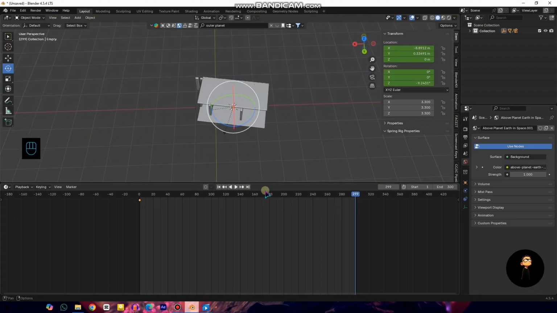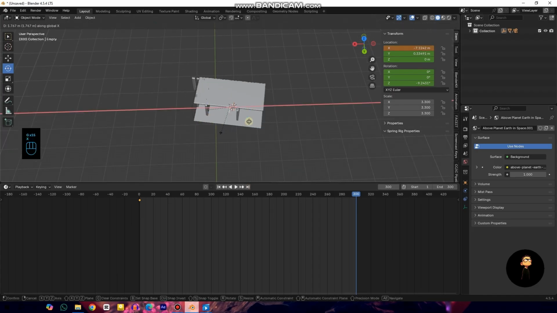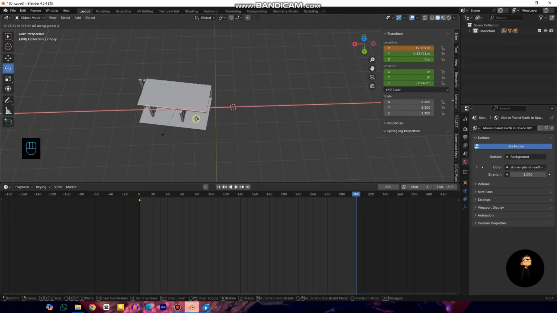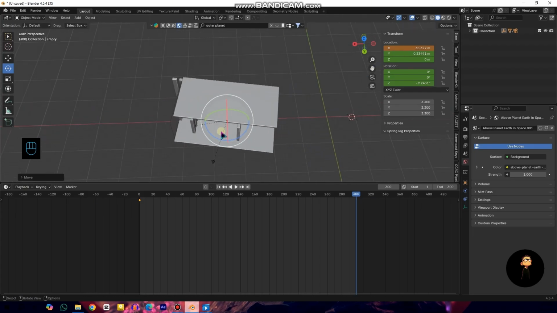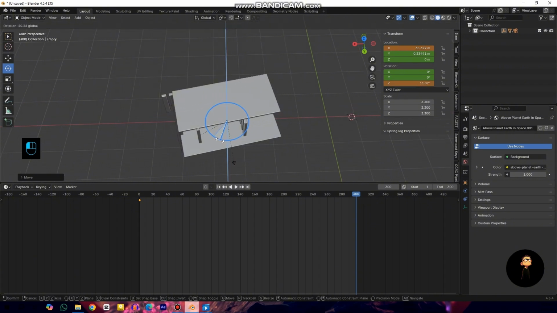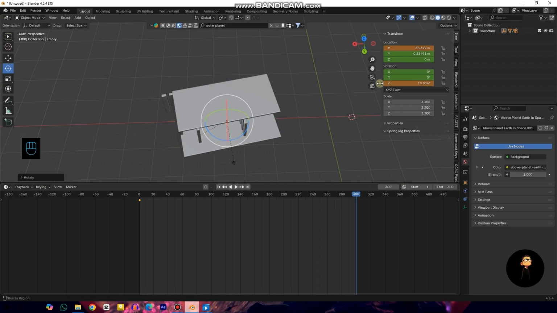Then at this 300 frame you can press G and X to move it up to this place, and now rotate it something like this, and press I again and then I again.